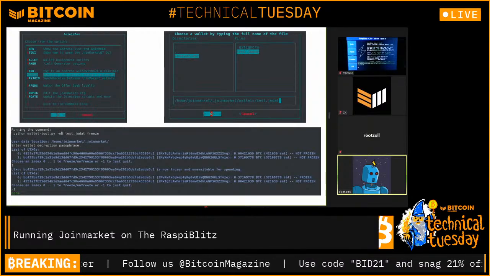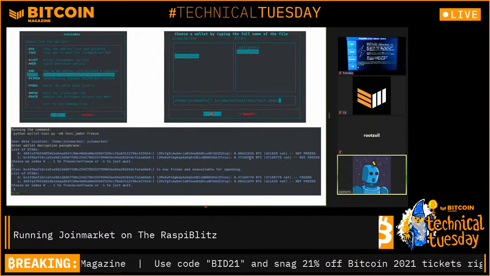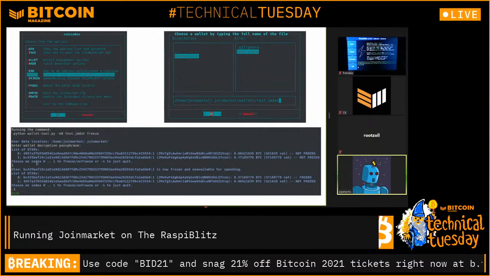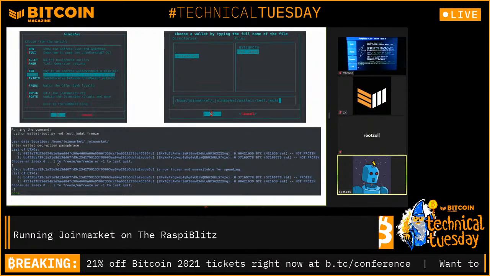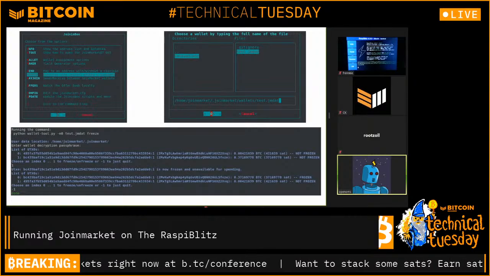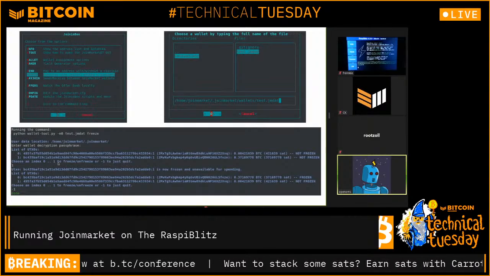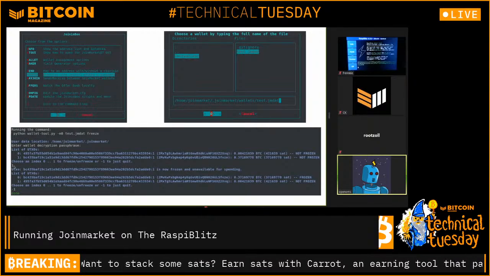In this case, I've been using the first mixdepth. There are 2 UTXOs here. If you want to freeze one of those, freezing basically means marked to not be spent in the transaction which is coming. So marked to not spend, I've given it a 1.